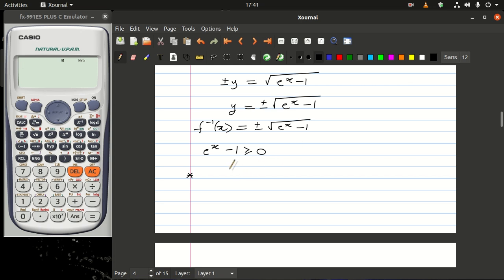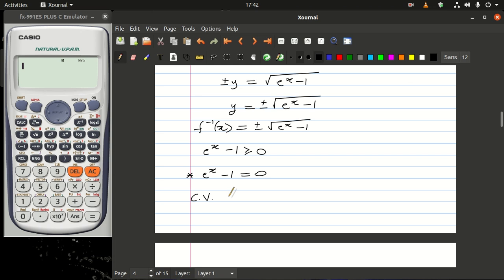The first rule is very simple. You change the inequality sign to equality. So you have e to the power x minus 1 is equal to 0. And then secondly, after you found this, you want to find out what are the critical values that are actually making this function equal to 0. Those values of x, critical values, are the values of x that are making this equal to 0. And then I want us to find those values.